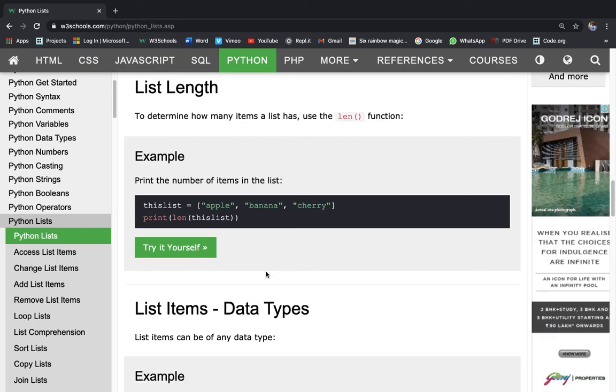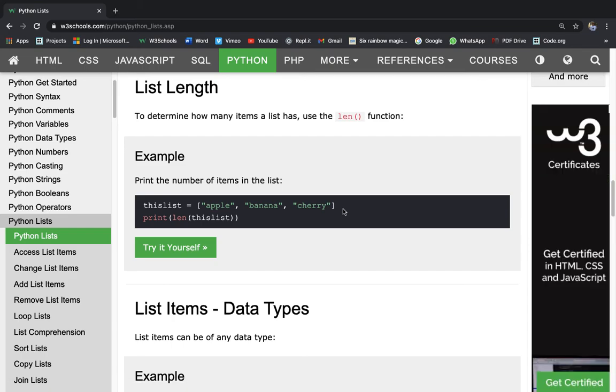Here, if I want to see how many items are in a list, and you don't want to waste your time just counting 1, 2, 3, you write this list, apple and banana and cherry and whatever, and then you say print length of list. Now, how many items are there in this list? There are 3. 1, 2, and 3. So, I just told you the answer. What is the answer then?